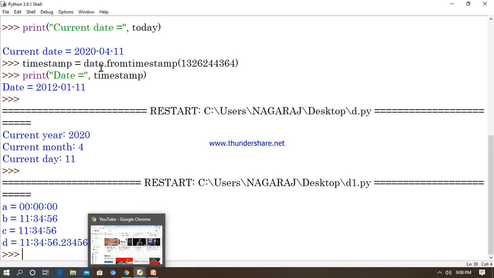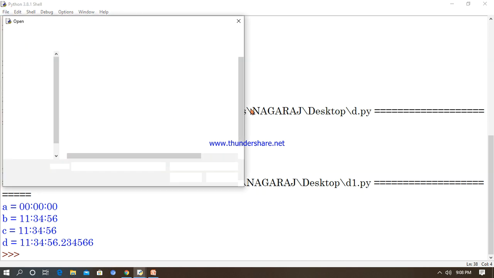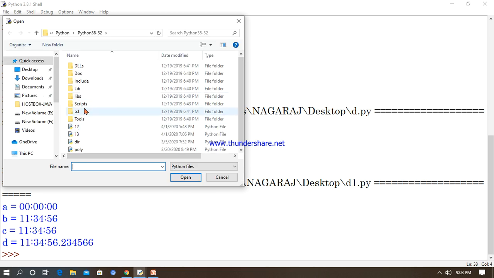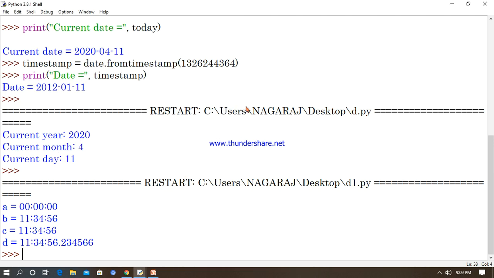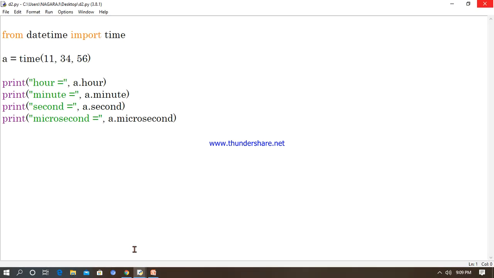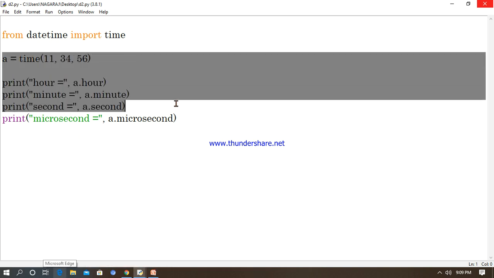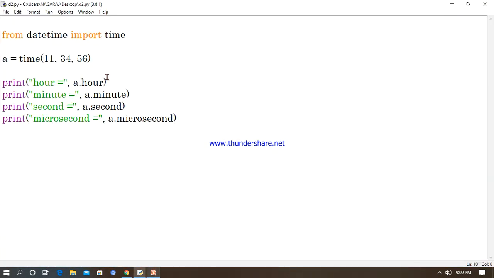Let's go for the d2 program, d2.py. Just now I told you, I want to create all the information, so I am giving a is equal to time of 11 comma 34 comma 56, something like that.